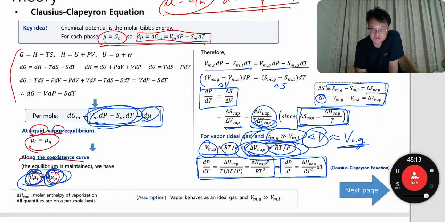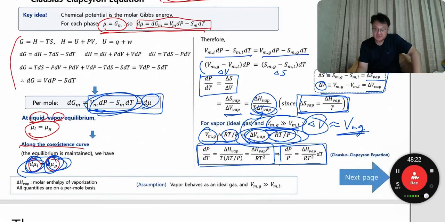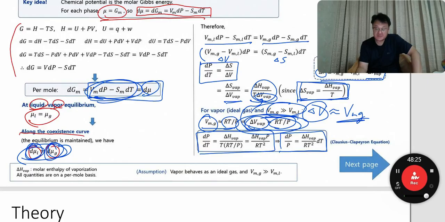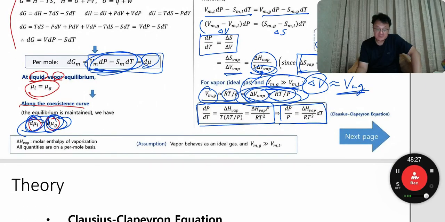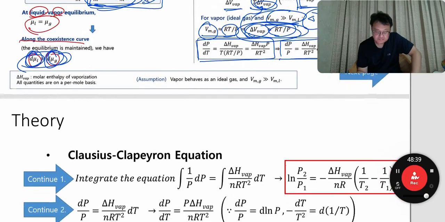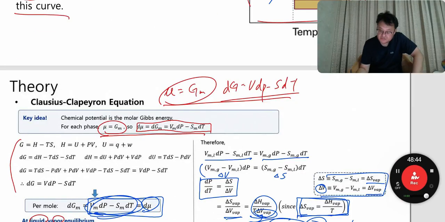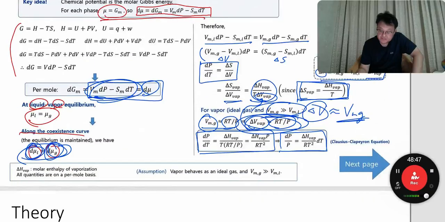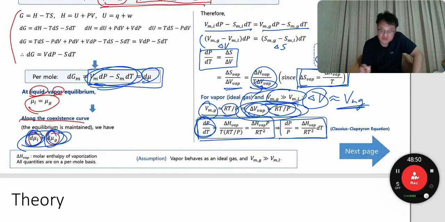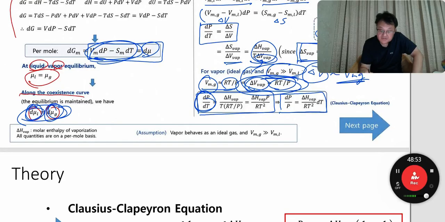So I think there are not that many difficult things that you cannot understand, right? It looks complicated and long, but when you look at it step by step, it's not that complicated. Okay, so you basically come up to the conclusion that dP over dT, the first order derivative of pressure with respect to temperature, is given like this.